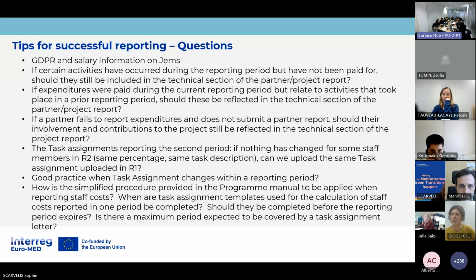Then, we report staff costs based on actual percentages. If we cannot report the taxes for the last month of the period because they are paid on the 16th of the following month, how can they be considered actual costs? You have to report them in the next report. That's it. Yes, with the correct person. You apply the same percentage, in case it had changed, for the taxes and social insurance costs linked to the month of December, for example.